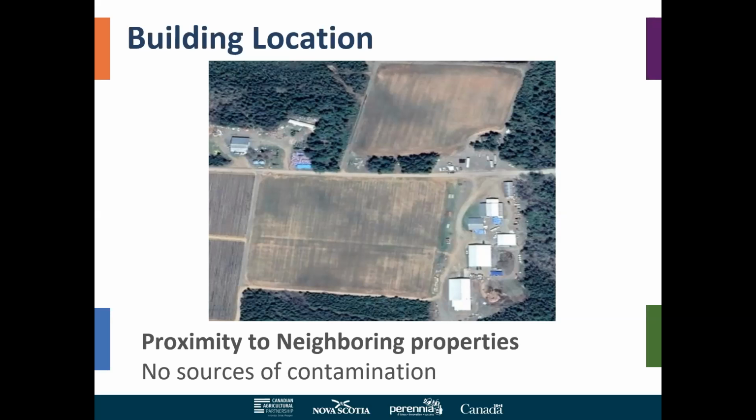Now, if you have neighbors and it is a source of contamination, there's only a few things you can do. Basically, keep your location as clean as possible, making sure it's in a sanitary manner, and that nothing around has harborage areas for pests and rodents and what have you. And then of course you can talk to your neighbors or perhaps contact the municipality to ask folks to clean up, or maybe you might want to put a fence around your farm or your location. It just all depends on what's going on around you.